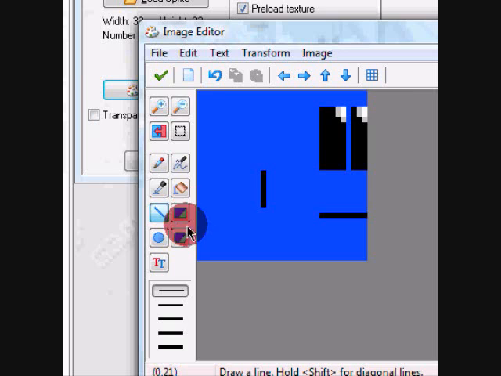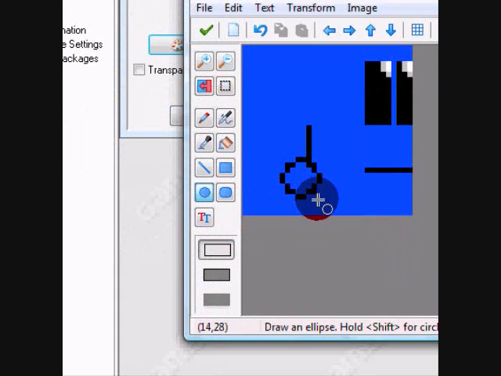Give him an arm so he has something to punch with, so an arm just doesn't pop out of nowhere when he starts to punch.